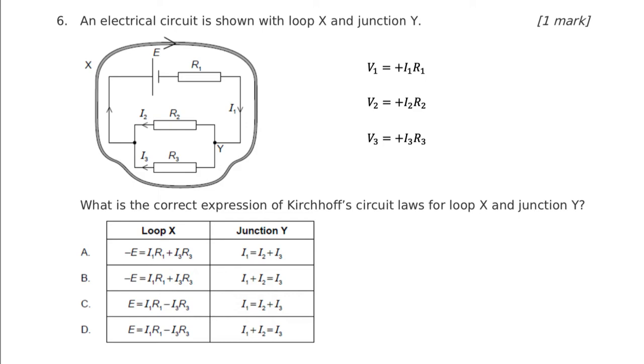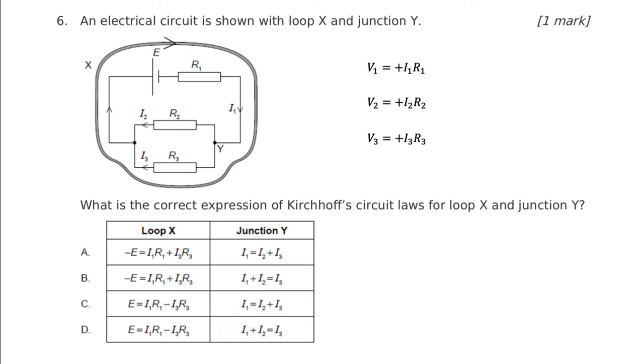Why is that? Well, if we follow our loop, and I'll just get my cursor right here, when I follow my loop round, I am following the current. And that means I have no minus signs when I'm adding together my potential differences. Remember, if you're going against the current, then the current effectively becomes negative. And so therefore, we've got a bunch of positive potential differences to add into our loop.